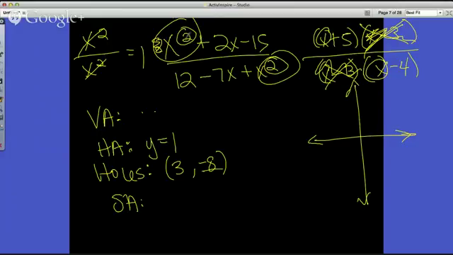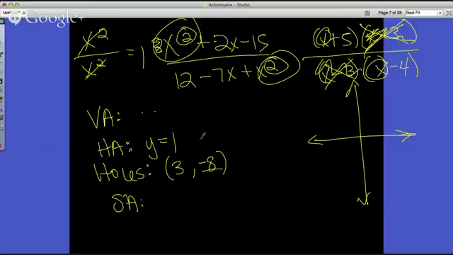What if the degrees were different? If it's higher on the top than the bottom, it'd be none, right? Okay. If it's higher on the bottom than the top, it'd be 0. And if the top is greater than the bottom by 1, then you have a slant asymptote, right? Remember I told you it's a possibility, so I put it in there that it's a bonus if you were able to find that. Correct. Top's greater than bottom by 1, slant asymptote, and it would be none for horizontal.